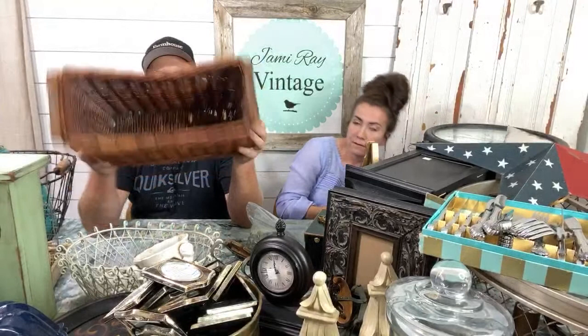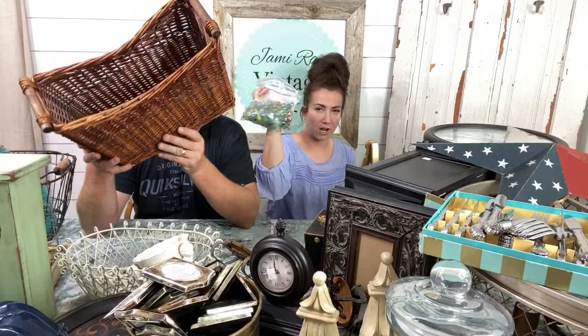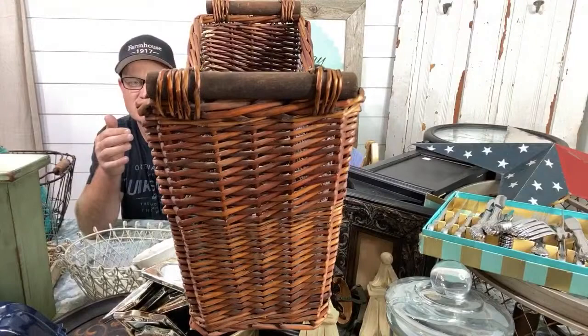Magazine basket. Weigh in, guys — who still gets magazines? Who signed up for that? Diane wants both of these — periodicals. Diane, I owe you some trade money, so we'll take this off your trade money. Diane has a pile, and about once a month she swings down here and picks all her stuff up. Then she brings us stuff — it's a very symbiotic relationship. This basket here was also from the free swap. I would have paid at least $5 for it and it'll sell for $14.95. It's the perfect magazine basket or junk basket for your stairs.